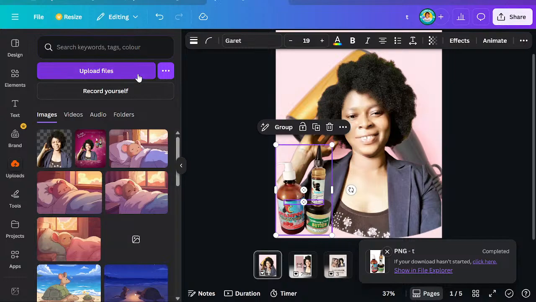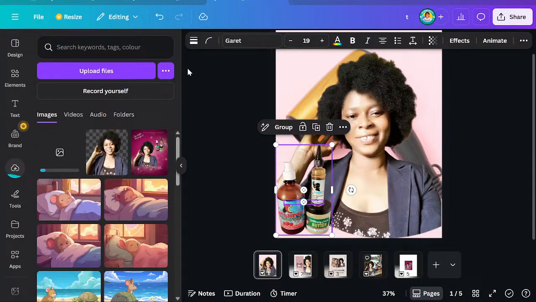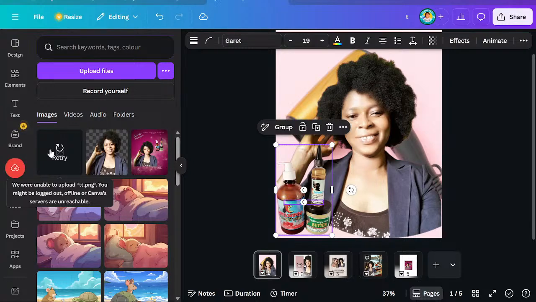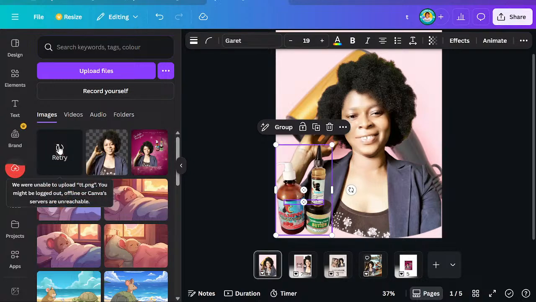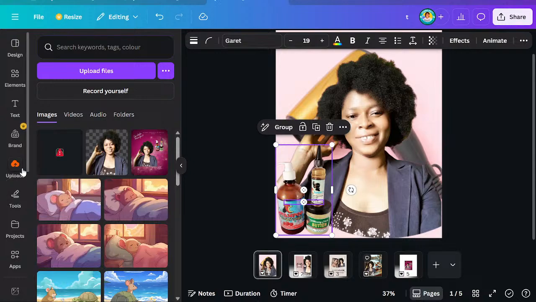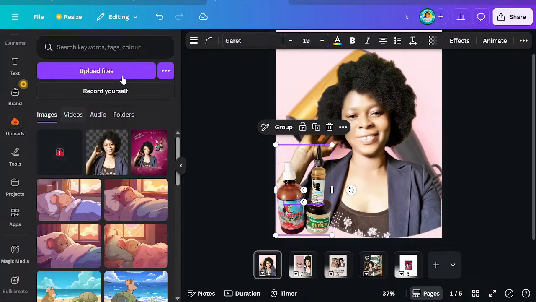Now let's bring back what we downloaded. You've not finished downloading. I think it has not finished downloading. Design.